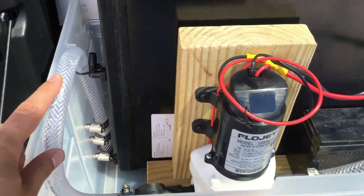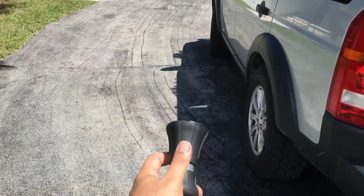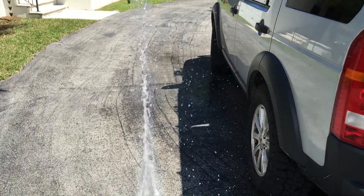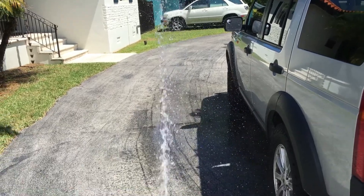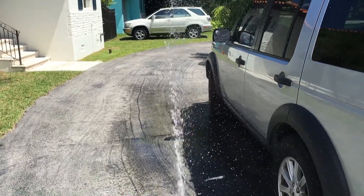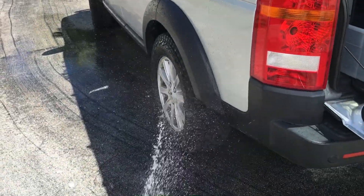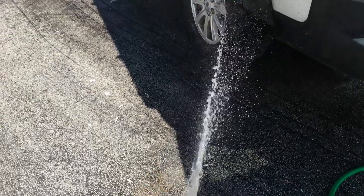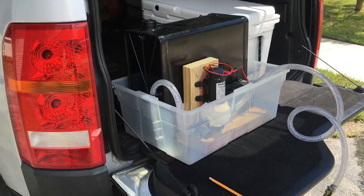The whole entire line is now pressurized — here, here, and in the actual hose itself. As soon as I grab the hose and open the nozzle, the pump kicks on and I've got pressure. This is going the full length of the car — actually going further than the car, about five feet in front of it. So I can literally wash the entire car, wash the kids, wash my feet. I'm excited, hope you guys like it! Let me know if you have any questions and I'll probably put all the parts I used in the post.